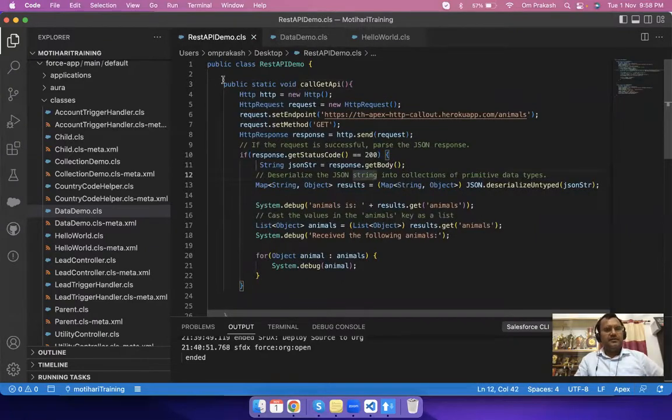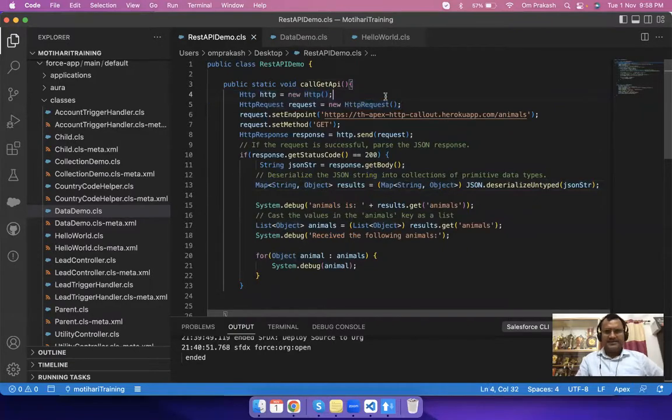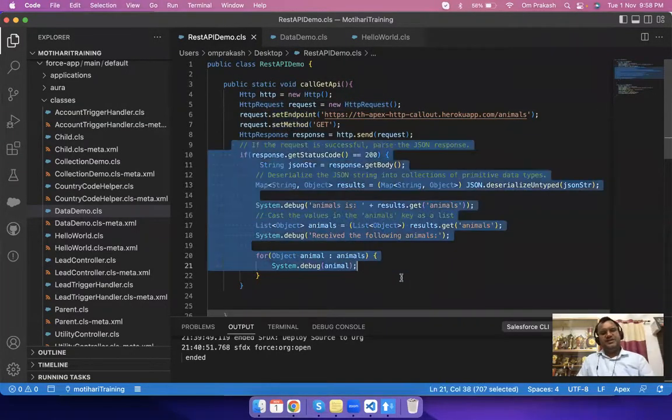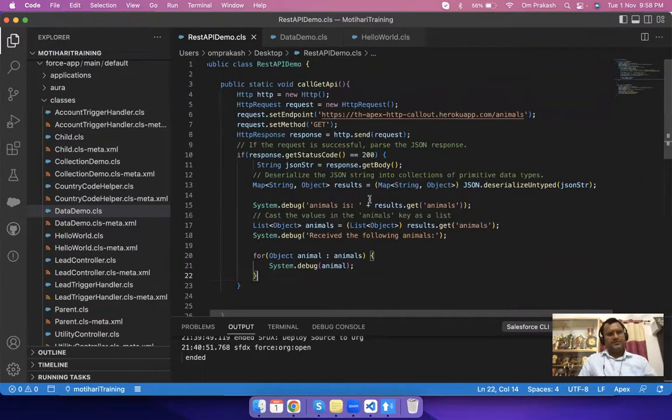How can we call the REST API from Salesforce? I think I have not discussed this, but no worry, let me summarize very quickly. I was able to check this URL from my REST client tool or maybe from Postman. Now I can directly access this from my code as well. There are HTTP classes, HTTP request classes. With the help of those, we can set the endpoint, set the method, and pass the JSON. But no worry, we'll discuss this in much more detail in the upcoming session. We'll also talk much more about integration. As I mentioned, today we're only setting the context.